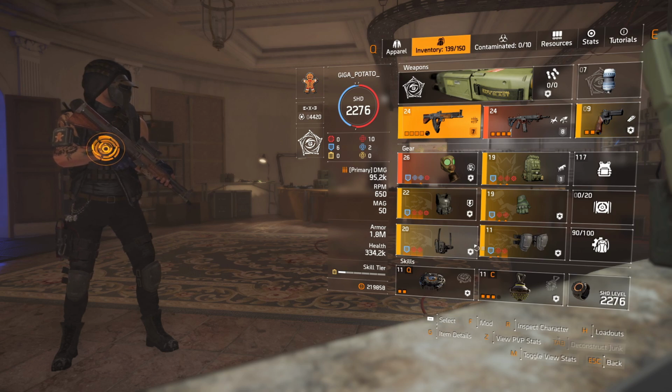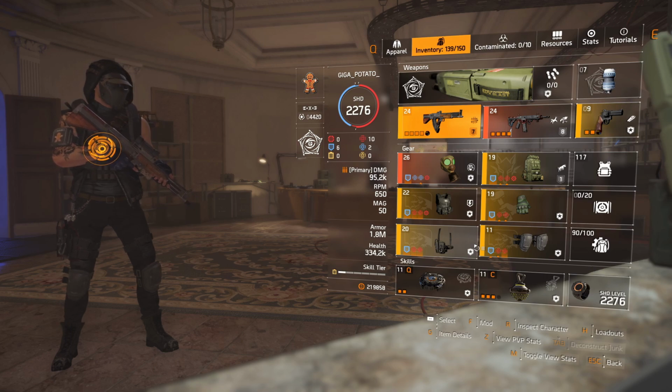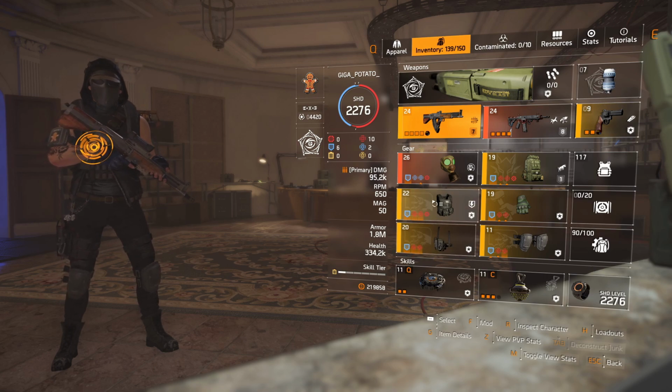So the more pulse resistance you have, the less time you spend pulsed. With 90% it's more than enough, but for Heartbreaker, try and get it to 100%. Just test it for yourself. I find 90% to be perfect. So we have a way of mitigating the pulse, which is the Jarl 3-piece right here.